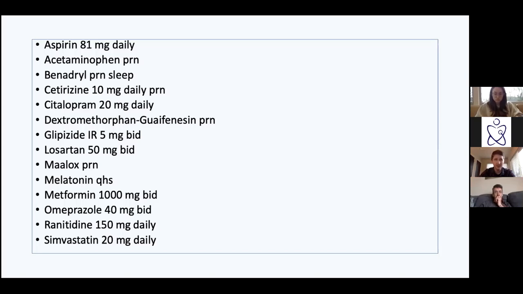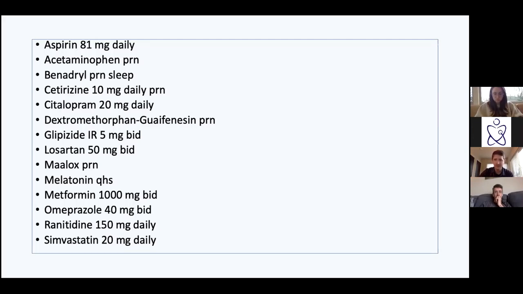Omeprazole. So looking back, it looks like this was started for GERD like 4 years ago. Any thoughts? She's supposedly taking it BID. Julie says that's a big dose for GERD. Yeah. So probably not helpful to be taking BID dose. So I would agree, at least go down to once daily. And honestly, maybe consider getting rid of it altogether.